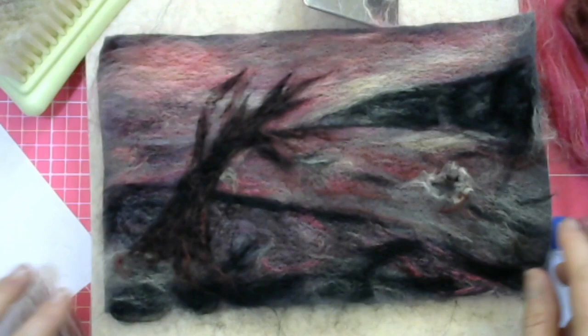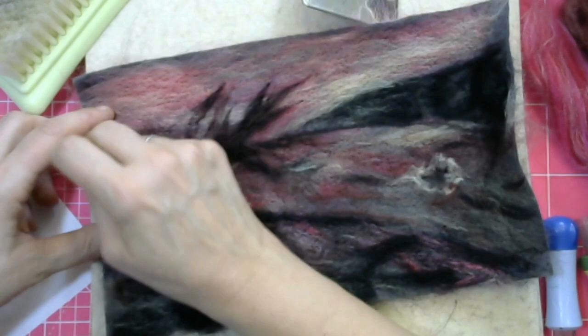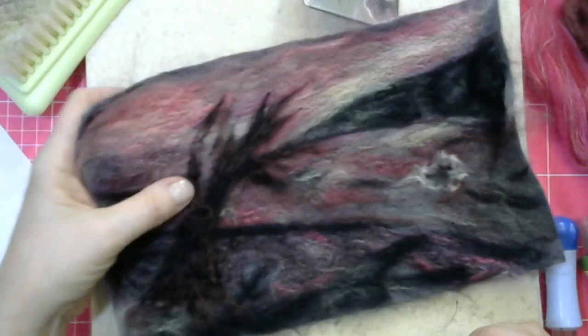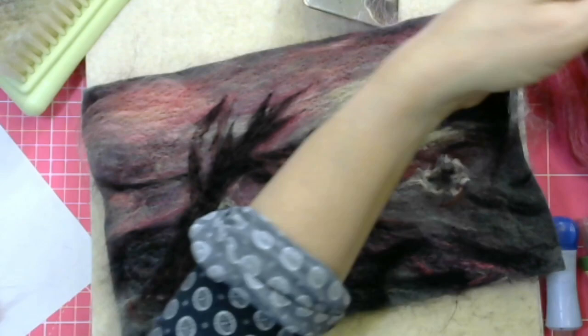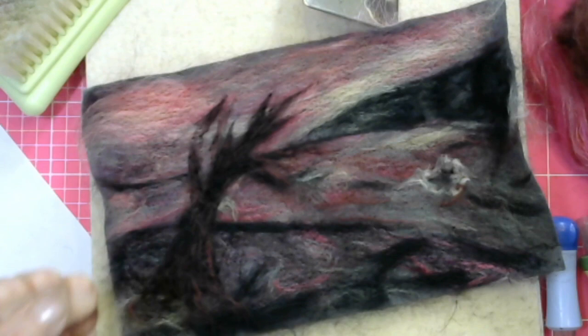Just going to make that part here a little bit more distinct between the sky and this moving water in the background. So yes, I hope that this has been a bit of a revelation to you. Like I say, add more detail to it. You might even be able to just felt with this fuzzy yarn without having to mix it. That's absolutely possible too. So I would take that nylon thread out in the middle.